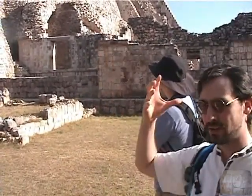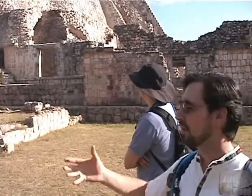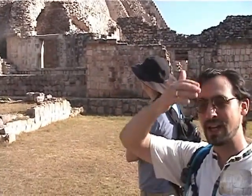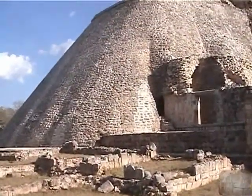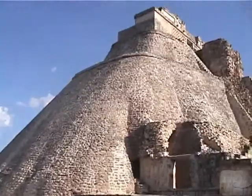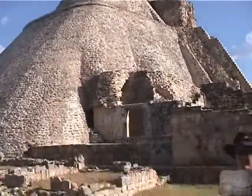The king tried to crack a big bag of nuts or fruit on his head, and he cracked his skull and died. The dwarf hit his head, and the plate protected it, and he survived and became the king of Uxmal. The question is, what kind of plate, according to the legend, could have protected his head? I just kind of wonder about that. If it's possible that it could have been a metallic plate.